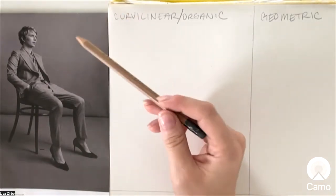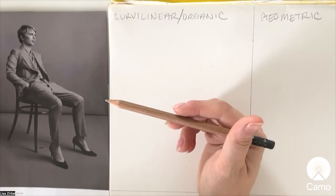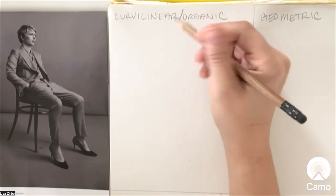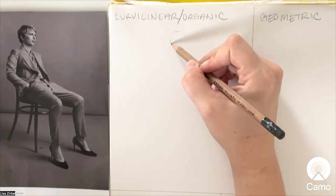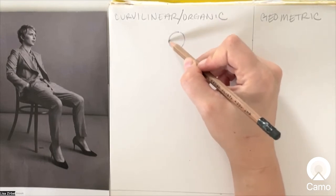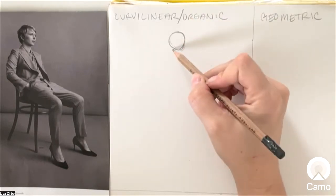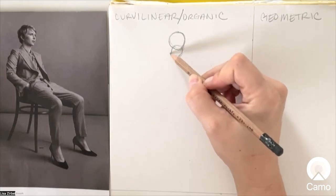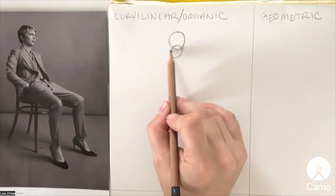So just for the sake of this demo, I have a photo here that I just grabbed from a magazine. But if you have a person that is willing to be your model, or someone in the real world that you are friends with enough that they could sit down and be still with you for a while, that would be ideal. Again, all drawings from life are just a little bit more accurate. They have a little bit more dynamic ideas, things like that. It is just easier to get the sensation of drawing from life. But if that's not possible, you can work from a photo. And so that's what I'm doing right now.